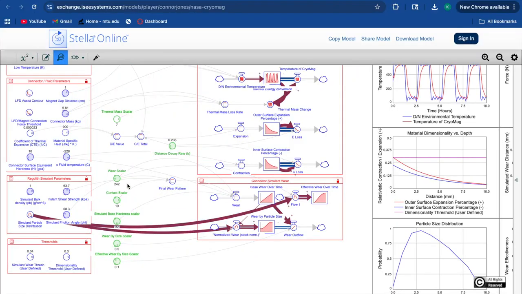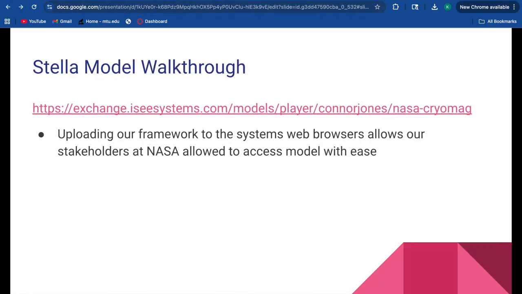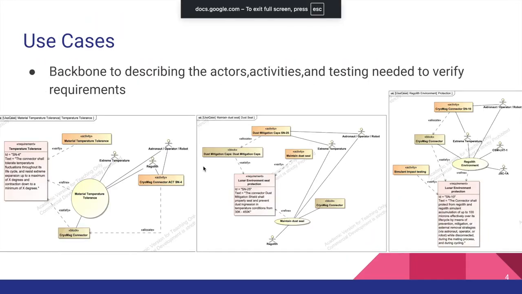Magic Draw is a system definition and modeling platform that allows traceability across multiple domains, specifically stakeholders, requirements, activities, and the system structure. In this platform, we have modeled different use cases to represent our requirements, determine how our system is satisfying a specific requirement, and visualize the different relationships and interactions within the system boundary. Through the use of these softwares, we have created a beginning framework to help future teams set and test requirements for the CryoMag.